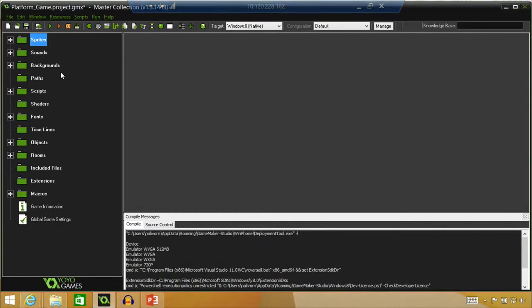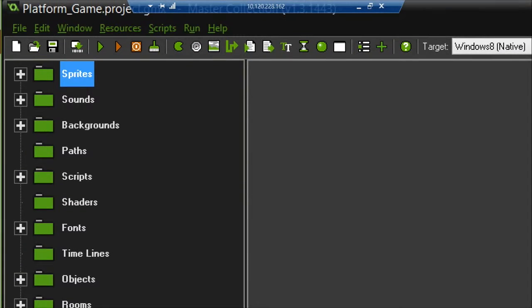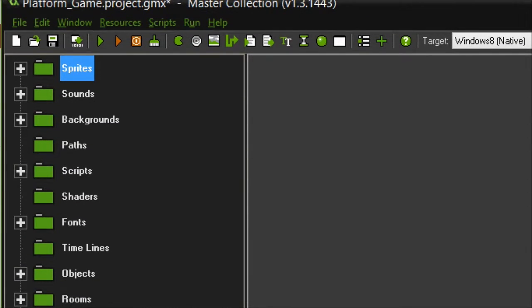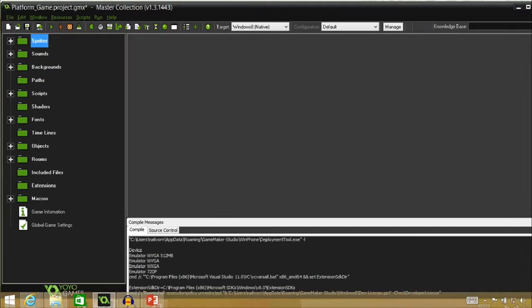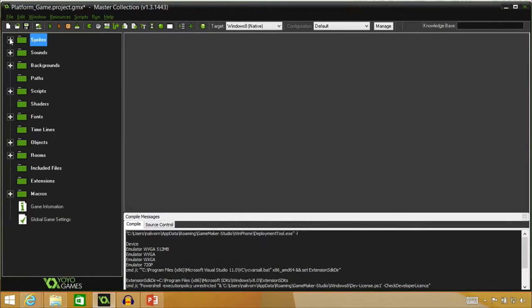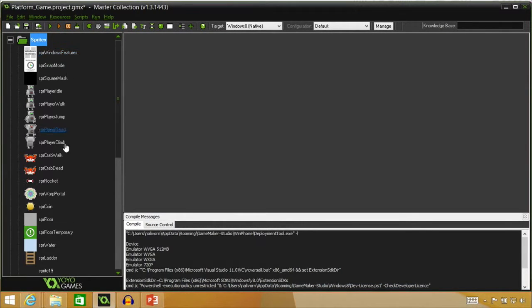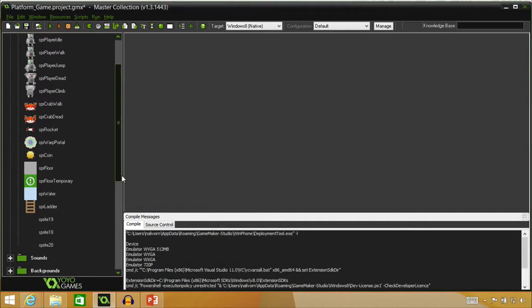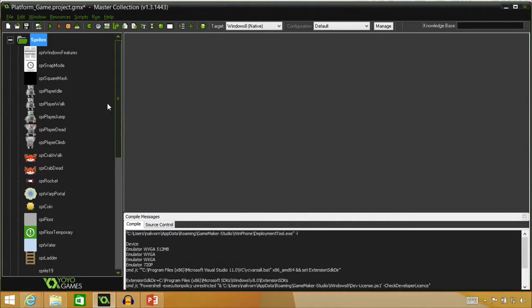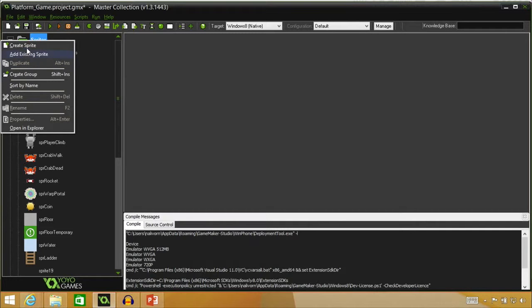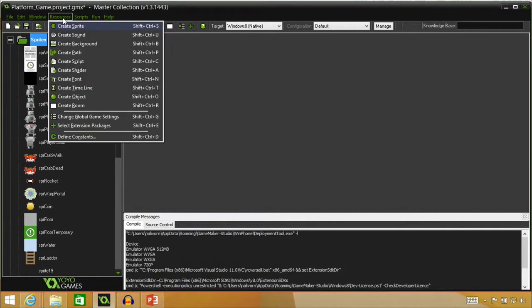Yeah. So if we look over here on the left, we have what you could call the tree. If we zoom into the top, we have our sprites here, and they have the little crosses, and you can expand those to see what all we have going on here. So if we go over to sprites, we have our list of sprites here. I'm looking at the platform game starter kit. So if you wanted to create a new sprite, you could right-click on the tree and do create sprite, or you can go up to the top and do resources, create sprite there.